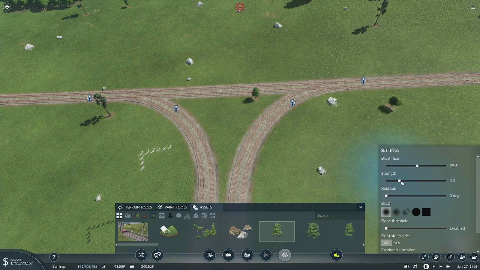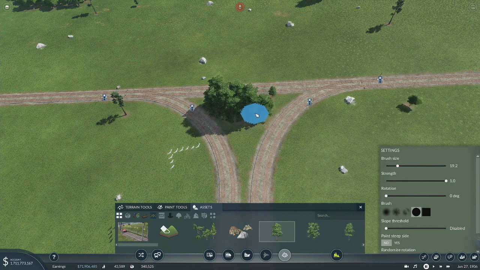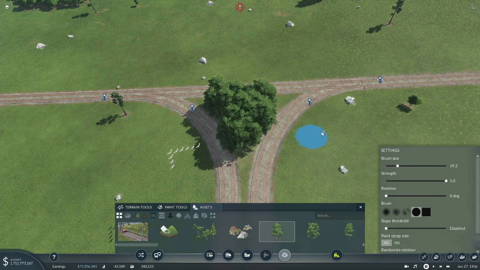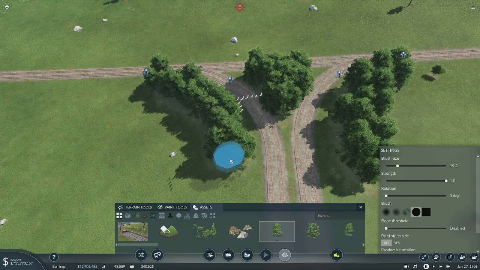I need this to be smaller and this. I said smaller. Oh, I'm doing the wrong thing. Smaller. There we go. There. Just going to put some trees in here. Prettify this.